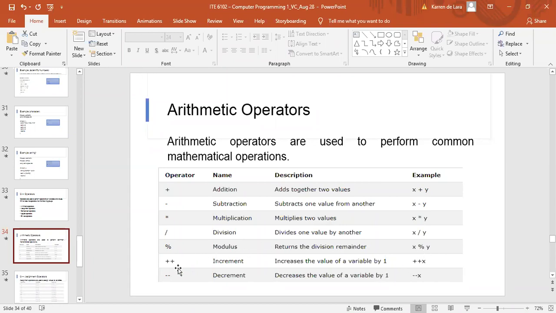Then we have the double plus sign for increment, which increases the value of a variable by 1. So we have plus plus x. And then we have the decrement, a double minus symbol, which decreases the value of a variable by 1. So we have minus minus x. We can also use a prefix and suffix for the increment and decrement operators. So we can use plus plus x or x plus plus, minus minus x or x minus minus.